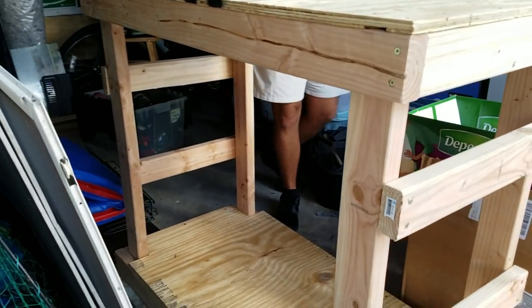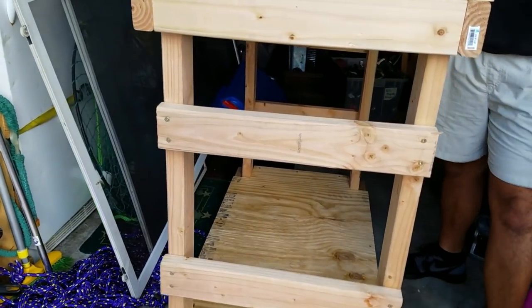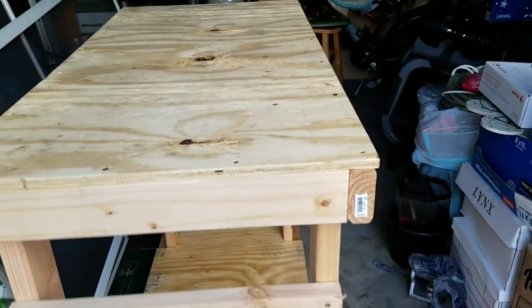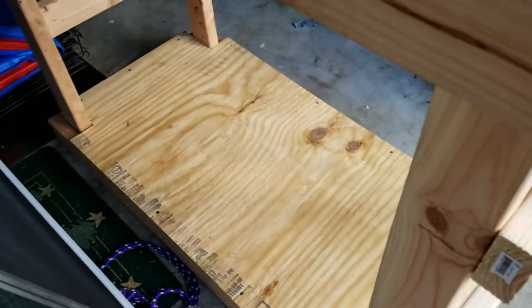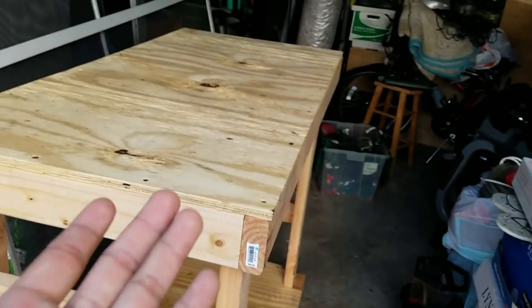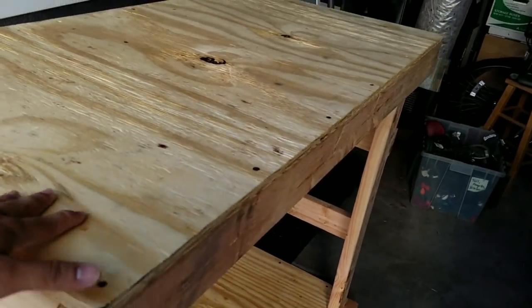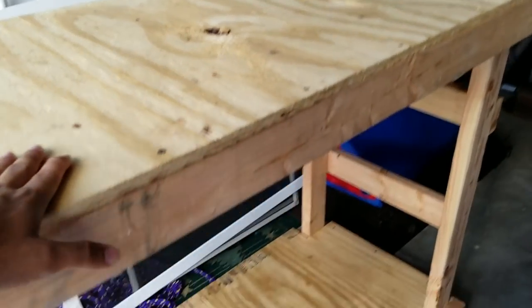So look at the size of this thing. Here, let's move this box. Thanks for helping me. But look at it, guys. It is huge: 40 inches high, 24 inches deep. It is perfect and sturdy. You know how it is, once you put a tank on something like that, you can't really remove it. 90 gallons on top, and then it's gonna be 50 on the bottom. So I think it's a smart idea. We're gonna seal this and stain it according to the furniture so mom and dad are happy. You gotta keep everybody happy. So they're allowing me to put this project temporarily in the house.